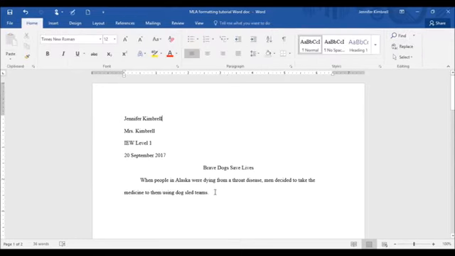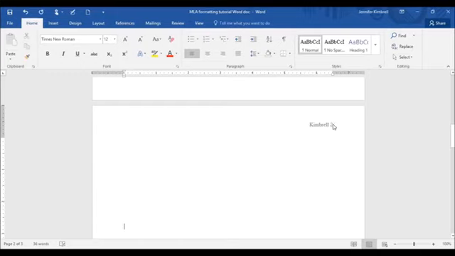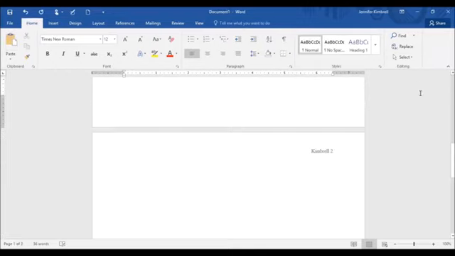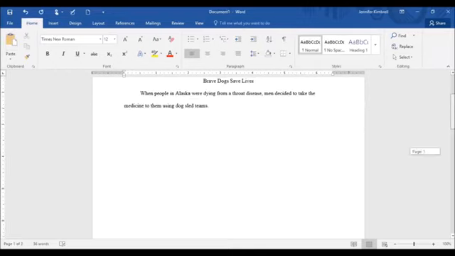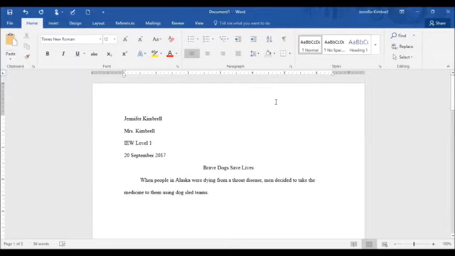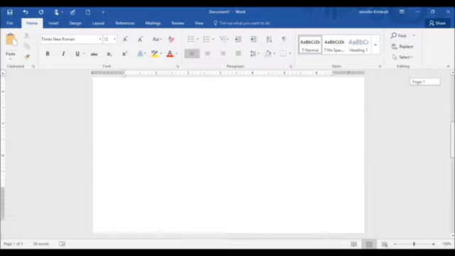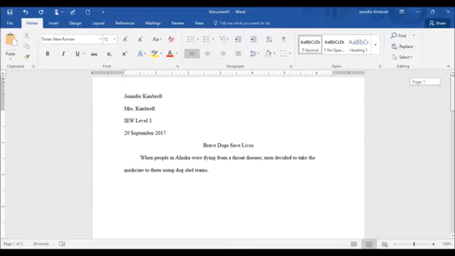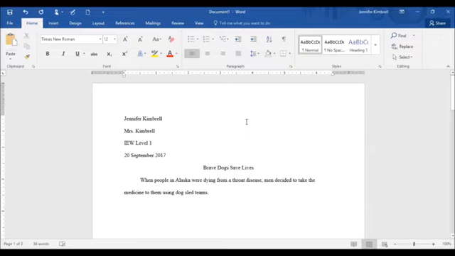Now, I want to show you that page numbers appear on the rest of the pages, so I'm going to page down the document, and you can see when we get to page 2, there's my last name and page 2, and that will be the case on every subsequent page. This seems like a lot of trouble and a lot of little ticky details, but the best thing to do is to set your word processor up so that it's on double space and it's got the right kind of margins. And then really all you have to worry about after that is to make sure that you put in the page number, and then everything will be nice and easy, and you will have a correctly formatted MLA paper.